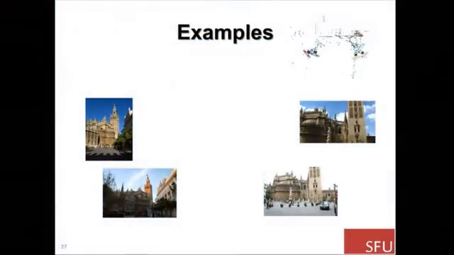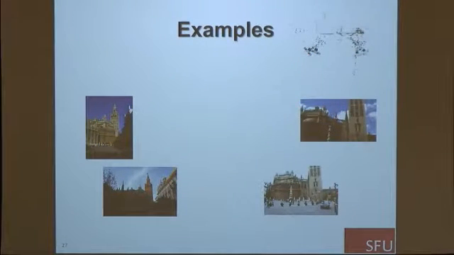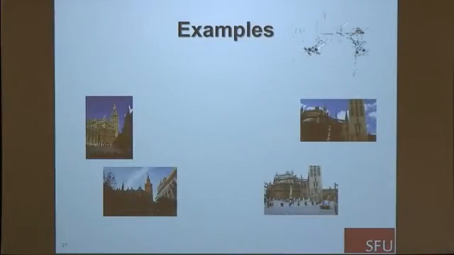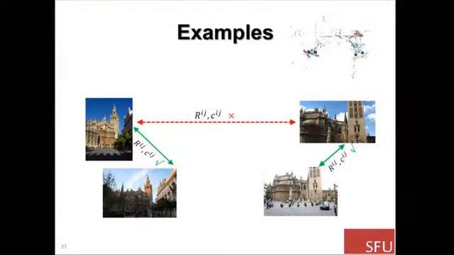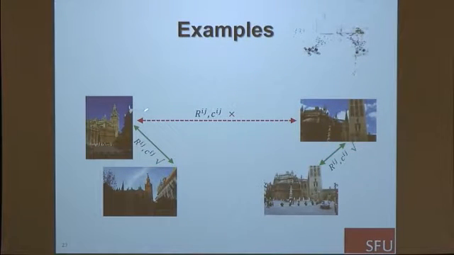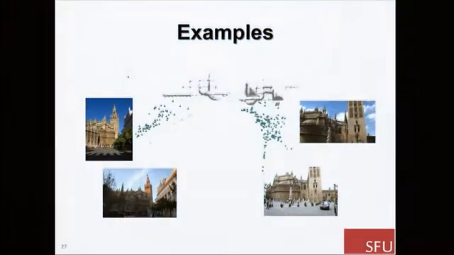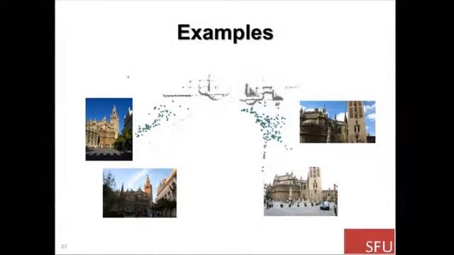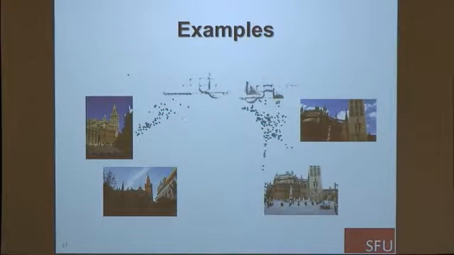And to give you a better idea about the data distribution, we visualize the distribution here. Basically, for the popular tourism site, the images are distributed very unevenly. There are some popular viewpoints that have a lot of images, but there are very few images in between. So a lot of the time, we can determine the relative motion between images at a similar viewpoint, but we cannot determine relative motion across viewpoints. And when that happens, the previous method I just described will generate a significant distortion in the final reconstruction.